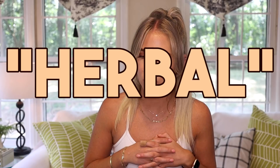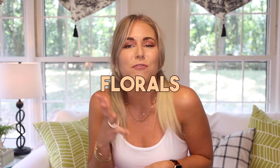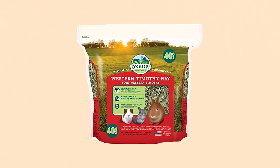The last type of hay I want to talk about is herbal hay — usually a timothy hay base mixed with botanicals like lavender, rose, dandelion, and chamomile. To a bunny, flowers are such a treat. If you mix flowers in with their hay, they are going to be so interested in foraging and eating it. This is the perfect hay for a bunny who is uninterested in eating — just grab a few handfuls of botanical hay, sprinkle it in with your regular timothy, mix it up, and they'll love it.